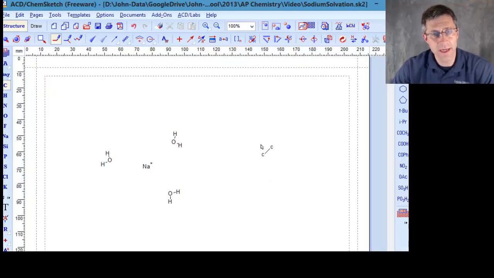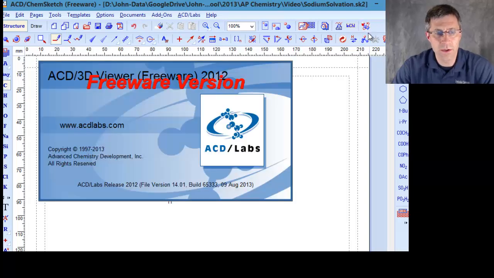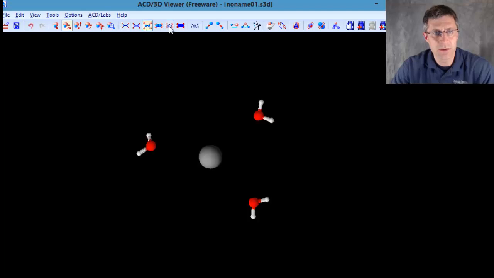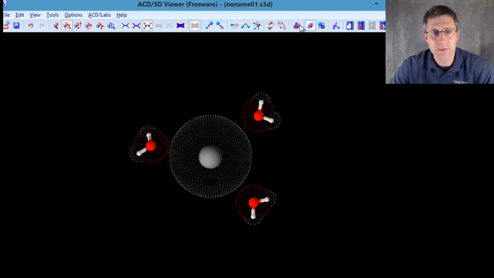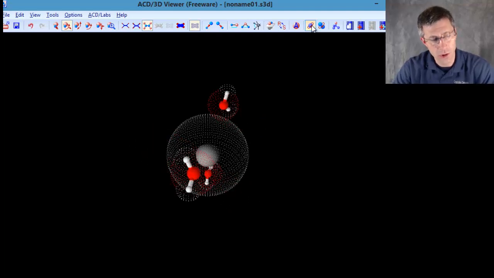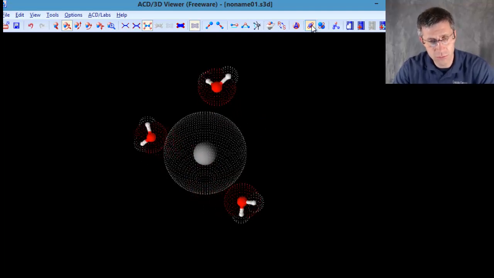And the third and last thing that happens: we break our hydrogen bonds in our water, we break our ionic bonds of our solid, and lastly, we form bonds between the water molecules and the ionic compound. Right. And we're going to have these interactions that form. It's going to cost us energy to break those water-water bonds.